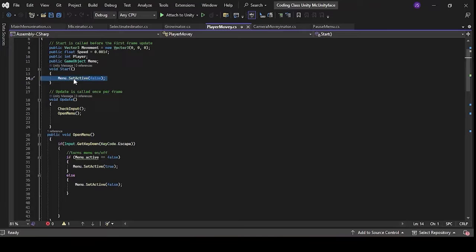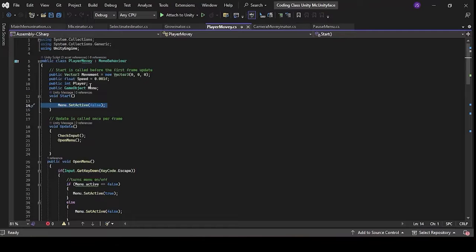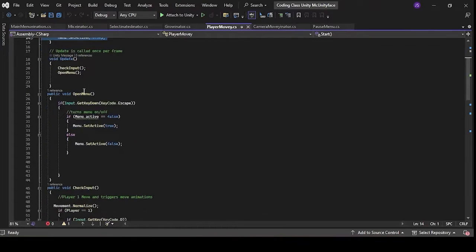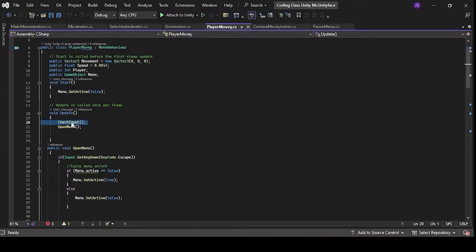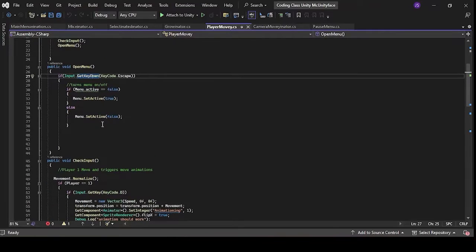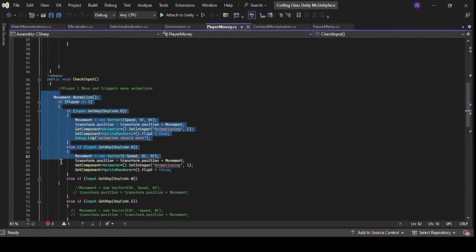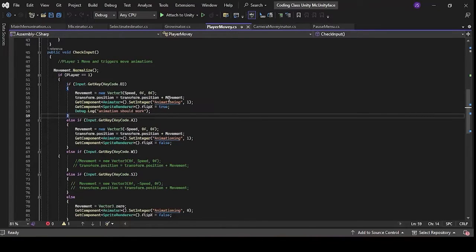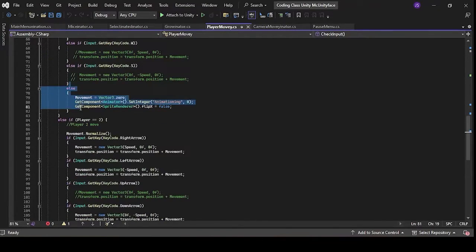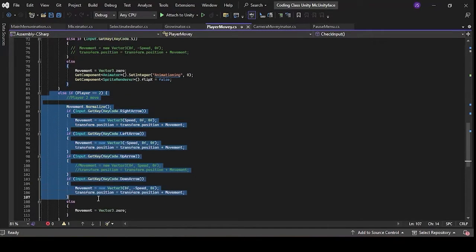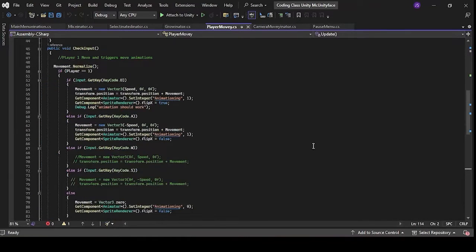On start, it's setting the main menu, or the pause menu, inactive, because I also just made this my player script, because I could not be bothered to create a custom script that did 2 things. And then every update, it checks if you selected a button to move, and then it checks if you open the menu. If you press escape, it activates the menu, and if you press escape again while the menu is open, it turns it off. That's what it does. This, I don't need to explain. It turns on the animation component so that it looks like you're moving, and then moves you. And then this stops you from moving so that you don't move weird. But yeah, again, this was just when I had it be 2-player for a hot minute before my brain exploded.